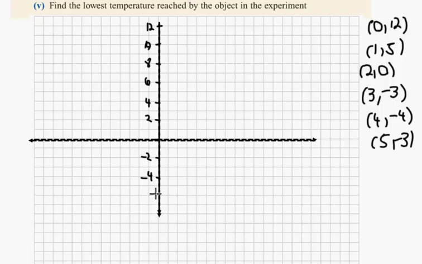Everybody happy enough with that? Now, that's my axis there, and then we have what's 1 to 5, is it? 1, 2, 3, 4, and 5. What numbers do we need to put in? 0, 2, 1, 5, 2, 0, oh, so that's 0, 12, isn't it? Not 0, 2, 0, 12. So it goes this way.